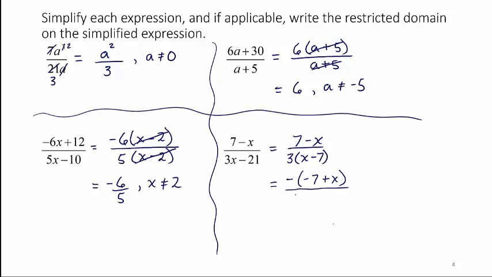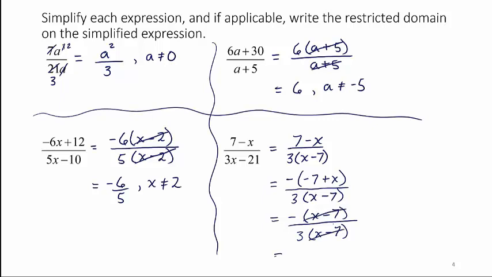Okay, fun trick. Now what did that do, right? I'm going to leave the denominator alone, and I'm going to rewrite those terms. -7 plus x is the same thing as x minus 7, right? Okay, so see how that works, right? That's a great fun trick to get you to get things simplified further, right?